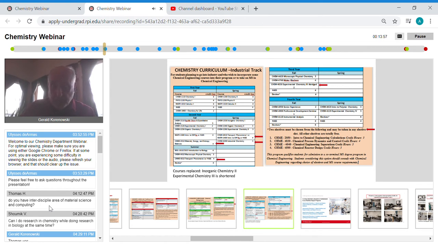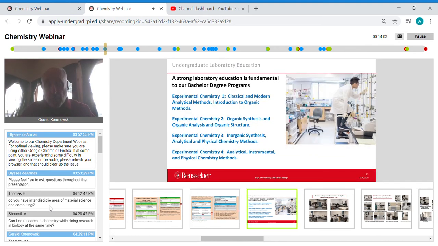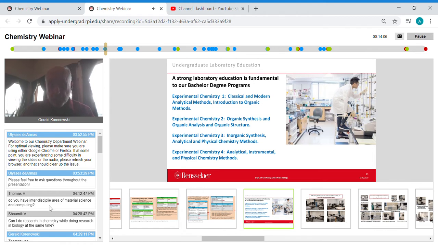But right now, what I'd like to do is move over to our idea of the traditional RPI education, one in which we are very strongly grounded in experiment. Chemistry is an experimental science, and we pride ourselves on producing majors who can walk into any major laboratory around the country and go right to work. And you'll see from the nature of the laboratory education that you get hands-on experience and become facile with the use of state-of-the-art equipment.